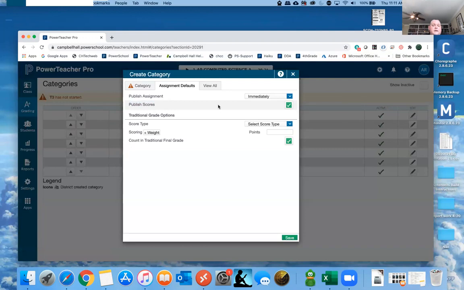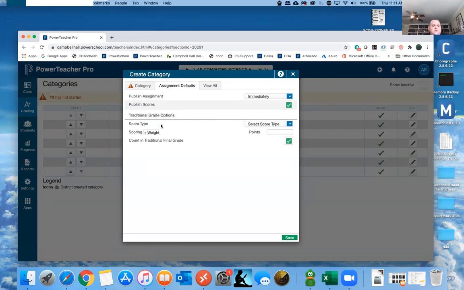You have to remember to go back and turn the score back on, which can be a hassle. And you need to remember that if you are putting in scores, they are still affecting the term grade, regardless of whether you show them by publishing or not. So I'm not sure this is a super useful option because it's still affecting their grade and kids are going to wonder what's going on.